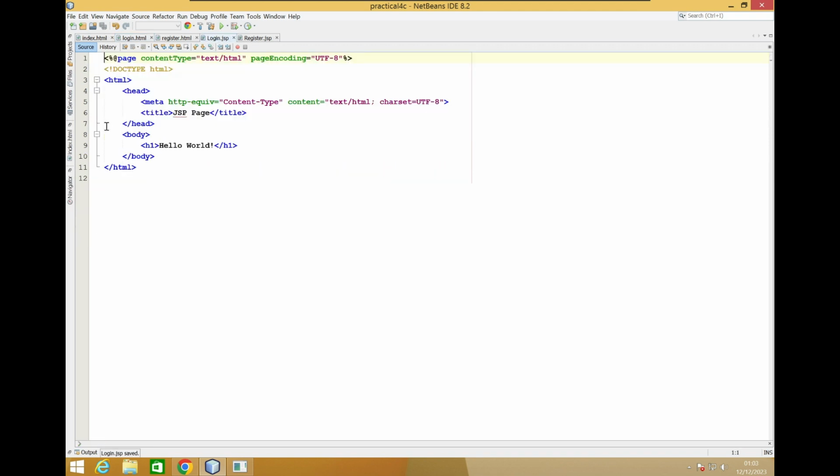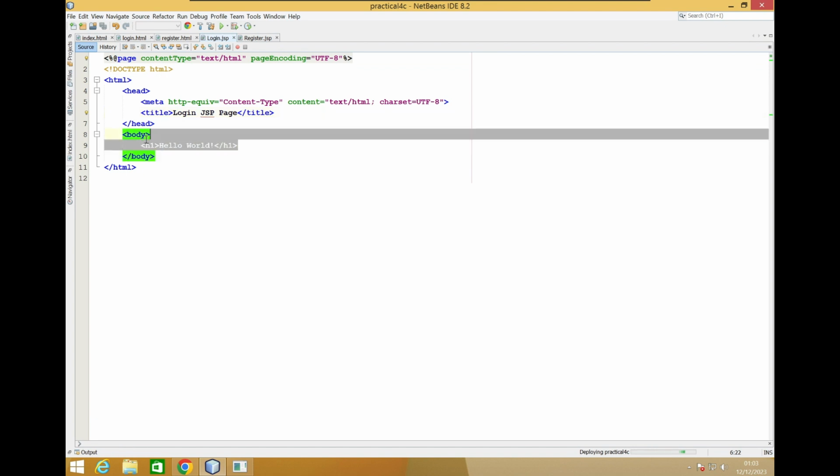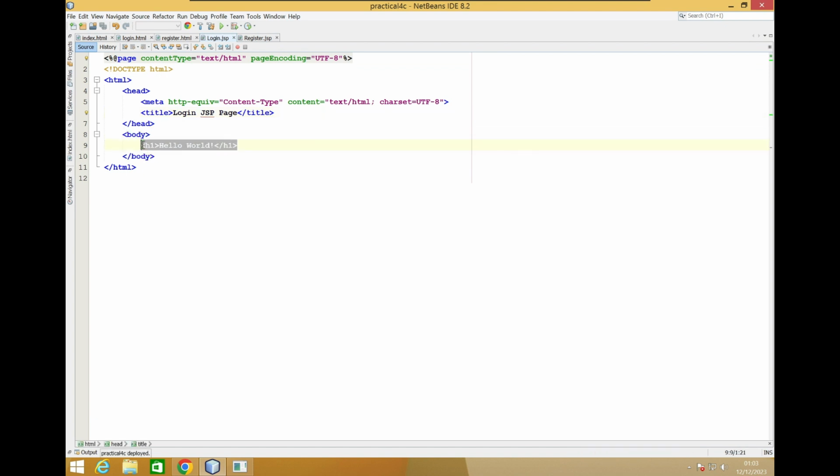Over here we will term it as login JSP page, right? And here in the h1 tag we will write login JSP page, the same as the title.